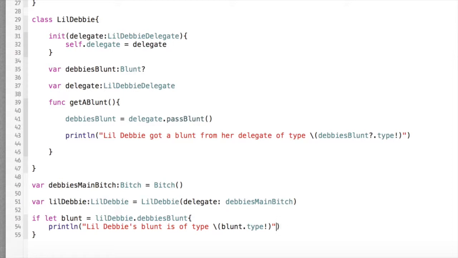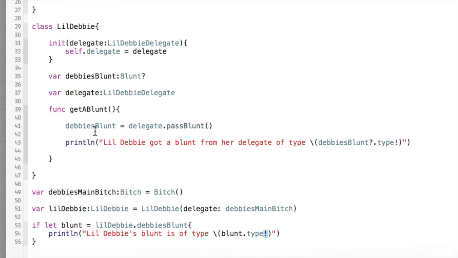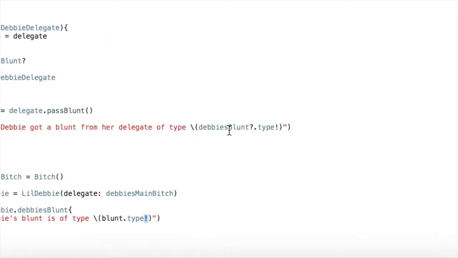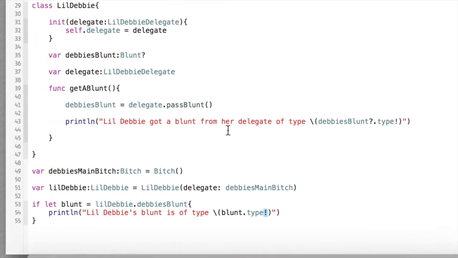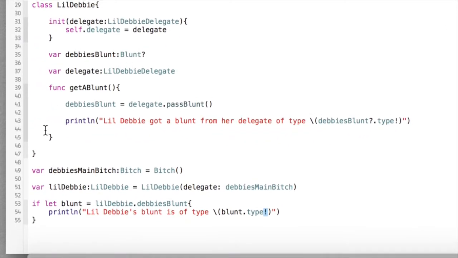Part of you may be wondering what this exclamation point is here. This is what's called an unwrapped optional, or an implicitly unwrapped optional. Remember that we had optionals, which are these types with the question mark. Lil Debbie may or may not have a blunt.